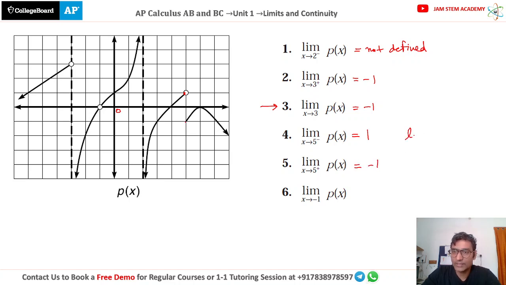So if in this question they say find the limit as x approaches 5 for this p of x function, your answer will be does not exist. Why? Because in the left as well as in the right neighborhood of 5, I'm not getting the same value. Okay. Now limit x approaches negative 1. Go to negative 1, check for the left as well as right. So x equals negative 1 is this point. The value at that point is not defined. It doesn't matter, we just need to check the neighborhoods only. So at x equals negative 1, in both the left and right neighborhoods, the y value is tending towards 0.